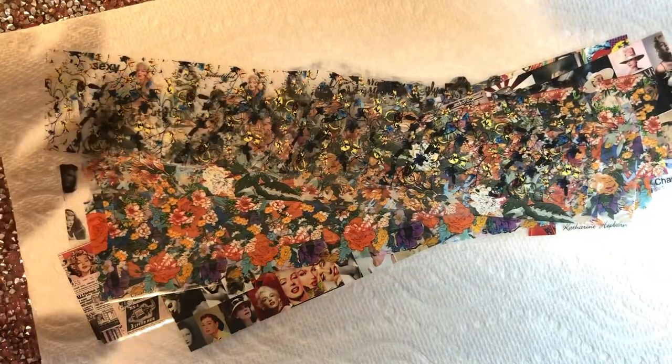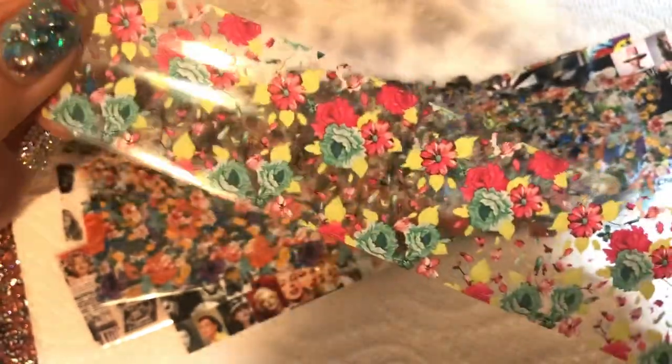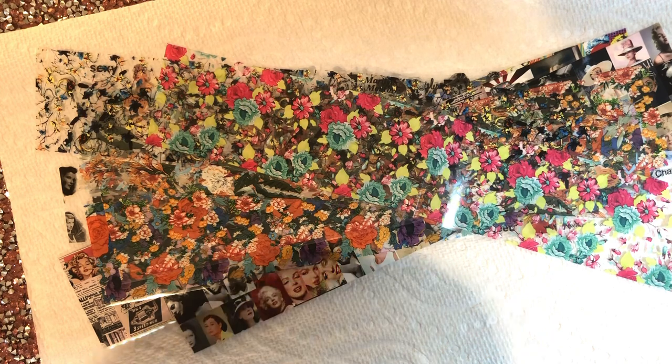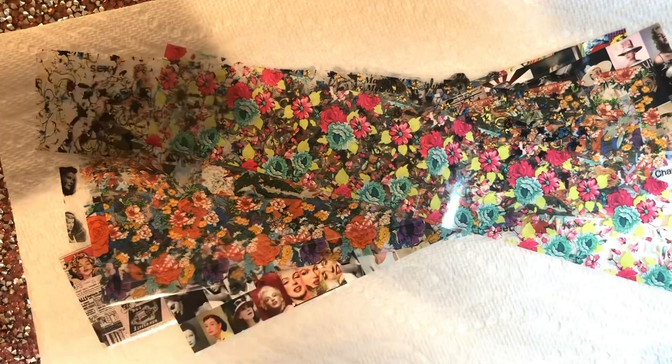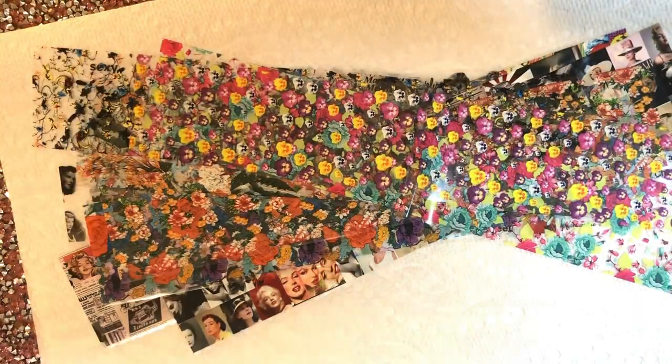Back to the foils. So this one, this is super cute. It's like a teal and pink with nice bright green leaves. This would be good in a spring summer set. Oh, that's right. This was the reason I bought this one. This particular set were these little pansies. I absolutely adore these. Probably next to roses, these are my favorite flower. Roses is by far my favorite flower.